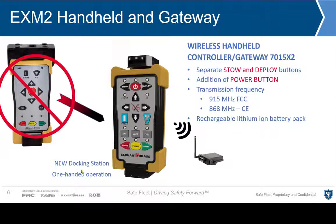The new docking station is something that's a huge improvement over the prior version, which allows for one-handed operation. So much improved loading and unloading of that wireless controller. The other item that actually comes with the handheld is the gateway module now. So that is a module that the OEM will install on the truck. So the wireless handheld communicates to the gateway via RF, and then the gateway itself is hardwired to the monitor via CAN bus hardwire.